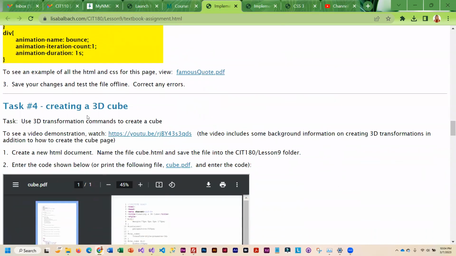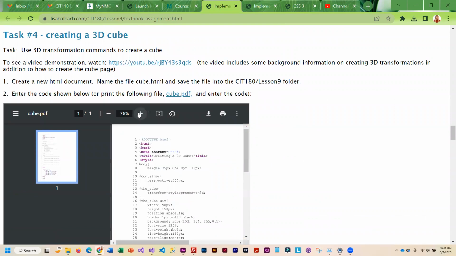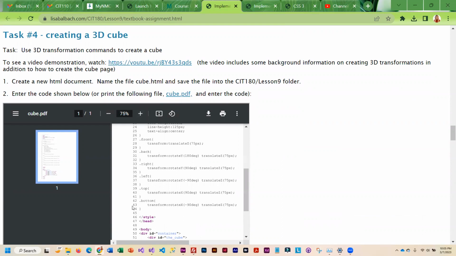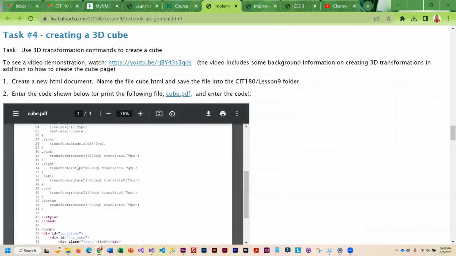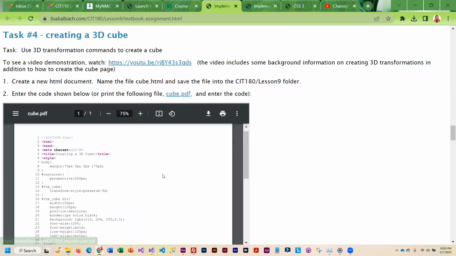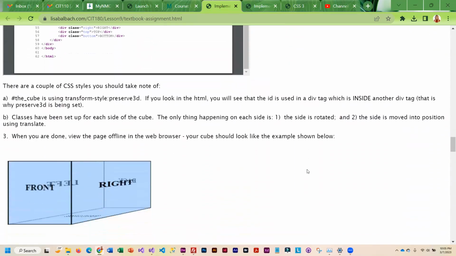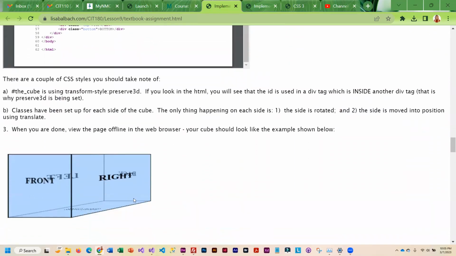And then you're going to create a three-dimensional cube. The code for that is right here. And if you can't quite see all of it, or if you prefer to see it in a different page, you can click on the PDF. Okay, but that is the code. This is what it should look like.